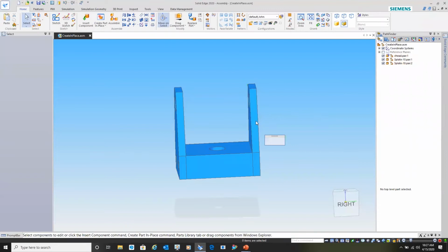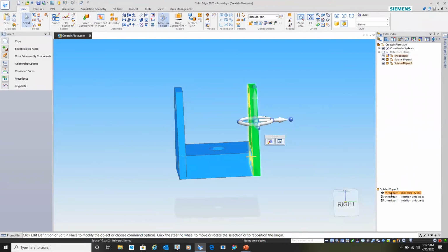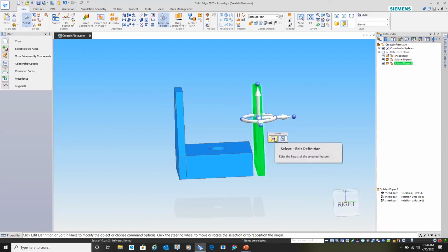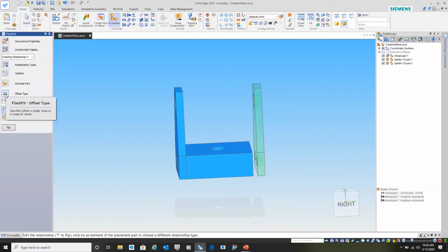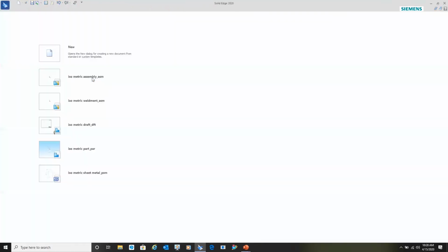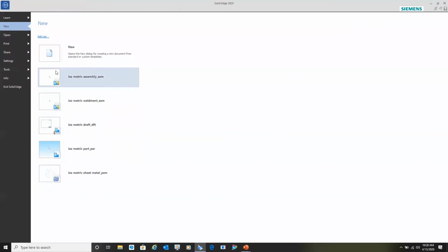And you'll notice here, if I click on here and I go and select the mate, I can go in and change the offset here. So I can say, let's make that 10 millimeters, and it puts in a 10 millimeter offset there for me. As I'm placing this, I can also define the offset. So you'll notice if I go to edit definition here, we have the ability to predefine the offset before we pick the final face. Now let's open a new one, and we'll go into a brand new assembly.